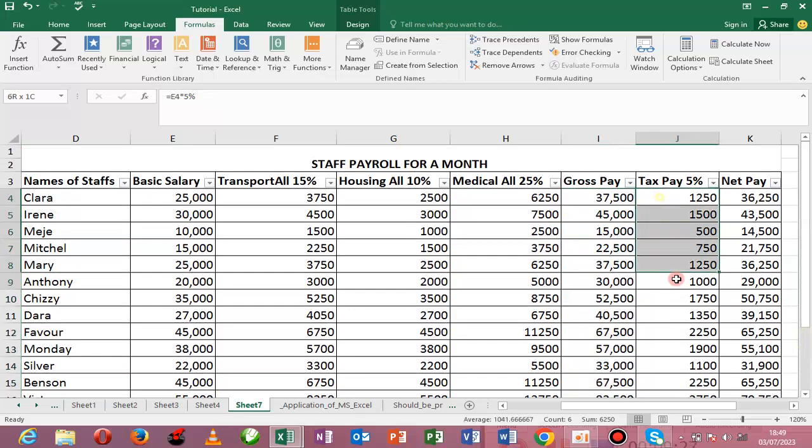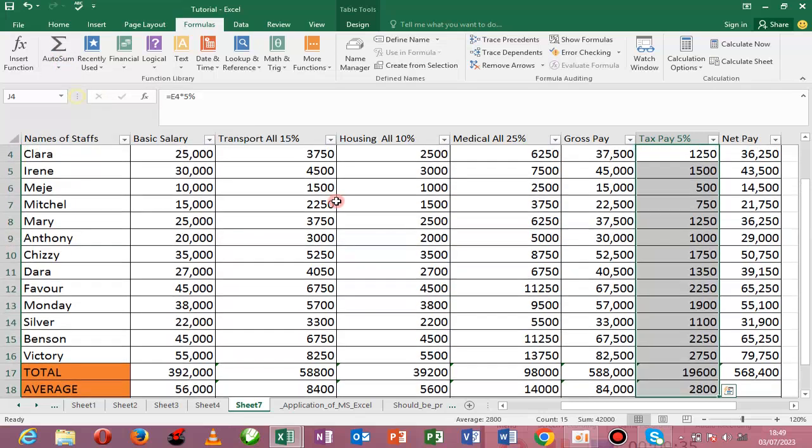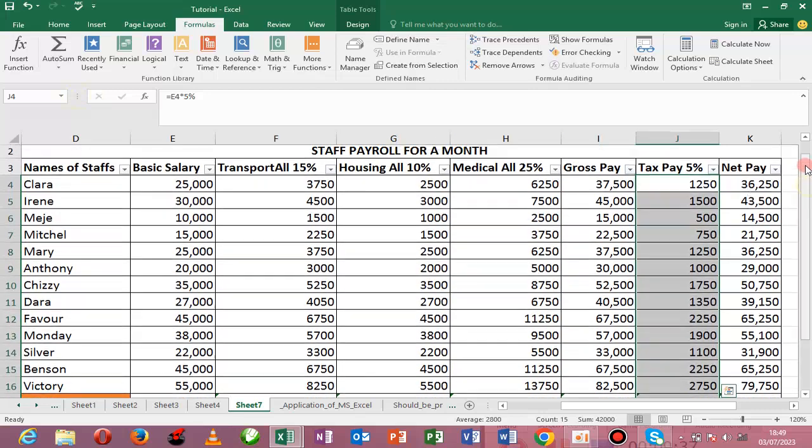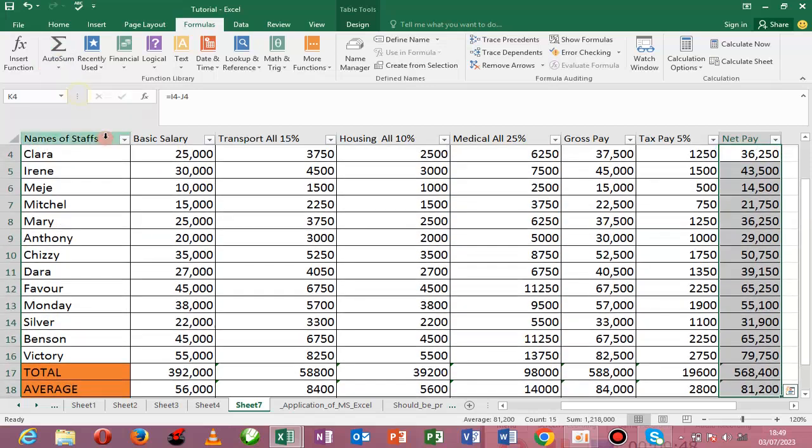Now for task day, auto average. Auto average. This one, let's do auto average. You can keep it here. You can select an empty cell as well. Auto average.